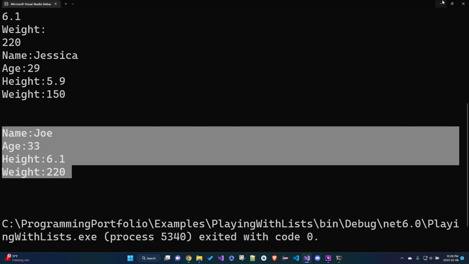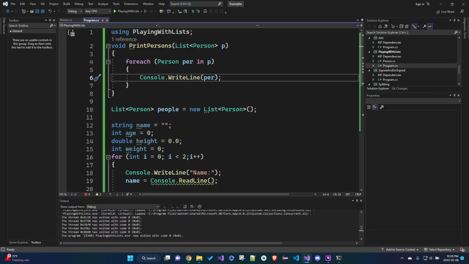And once again, if you're following along with my debugging process there, we came up to where it was printing out. We said, okay, well, what are we outputting? And I was actually outputting the list instead of the person, which we're going through each person. So it was outputting the list twice, but it was only outputting what type of list it was because we were calling its ToString method. And you can't just output a string like that anyways, which is why I kept outputting the same thing every time. And so we came up here and we determined that it needs to be the person, not the list.